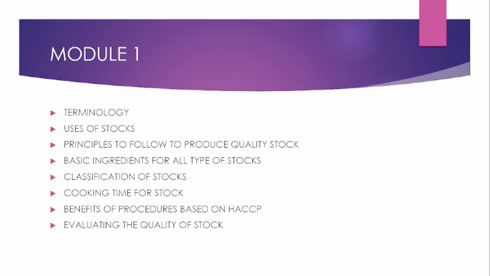So the benefits of procedure based on HACCP. We did HACCP in N4, and now it comes back. And you know why it comes back? They want to see that you know what HACCP is. If you forgot the terminology, you better go back to N4 and remind yourself what HACCP is, and check which topic and notes are about HACCP, because the examiner might troll on this in your final exams.